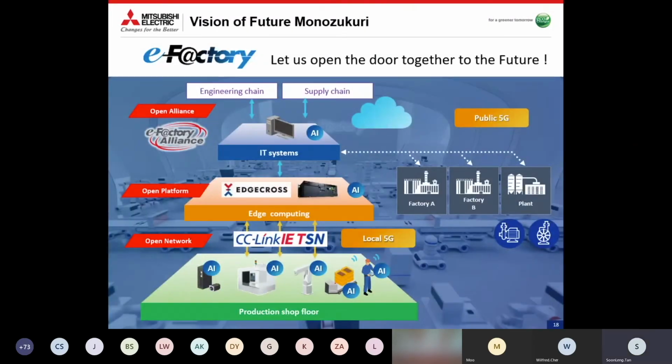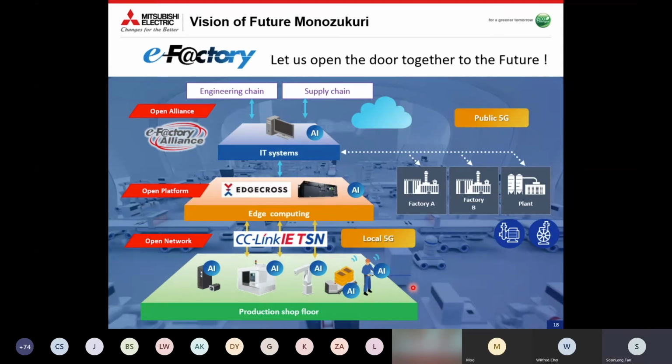This is my last slide on the presentation. I would like to talk about the vision of future monozukuri, or the art of manufacturing. The facilities of the future at the shop floor layer will be highly AGV robots with self-decision making with AI, and a lot of wireless, most likely 5G network deployment, due to the wide broadband, low latency, and massive data transfer features. All this will be required for real-time monitoring, like remote maintenance where you have AR, VR, 4K, 5K images or videos that you will need for troubleshooting or remote monitoring.